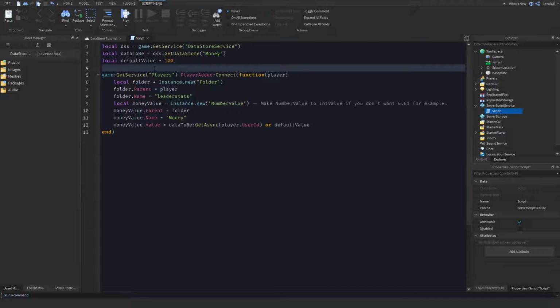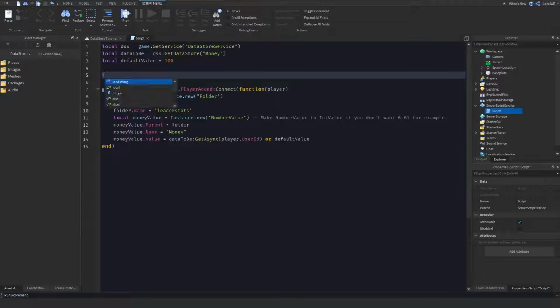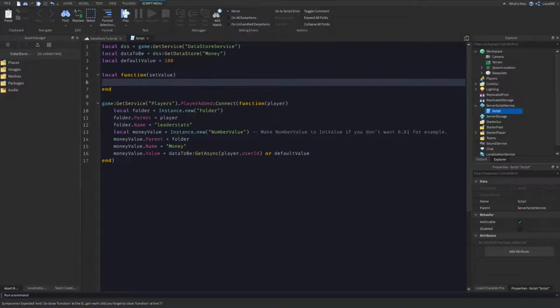After that, let's make a function. Normally people would do a change event and immediately set it, but we're going to use something called pcall. Always, always, always use a pcall whenever you use SetAsync. So let's do local function setValue.